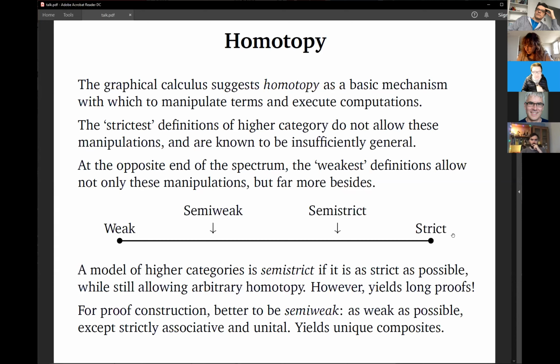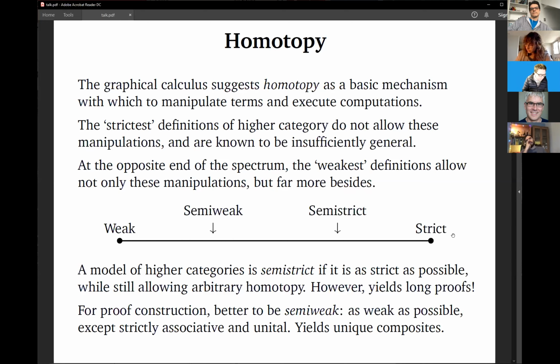Can I ask another question? Yeah, great, Andrew. So should I think of composites being unique as saying we have chosen composites, or they are unique up to something, or they really are completely strict? You should think of it as the following. By the way, I was thinking about higher category theory in my research for a long time before somebody told me, I think it was probably John Baez, that all higher category theory is a language for composing stuff in n dimensions, and then expressing the fact that some composites are isotopic to other composites. That's it. That's what the entire language is.